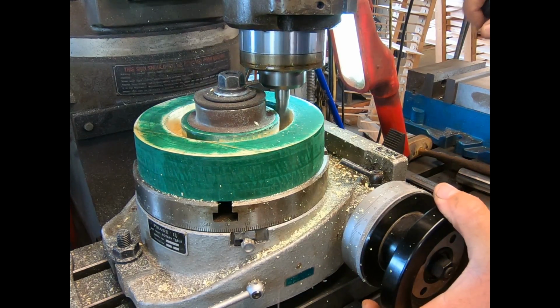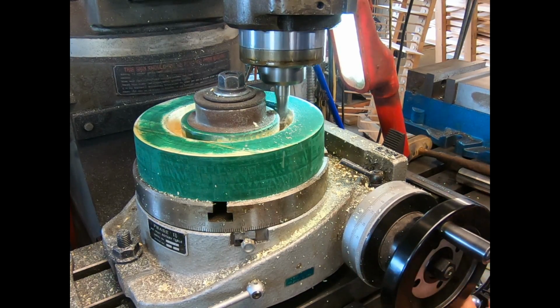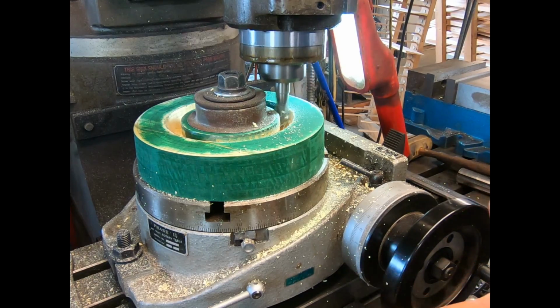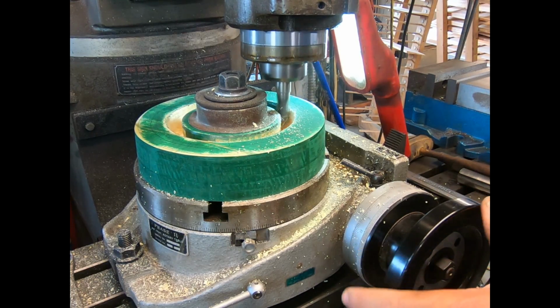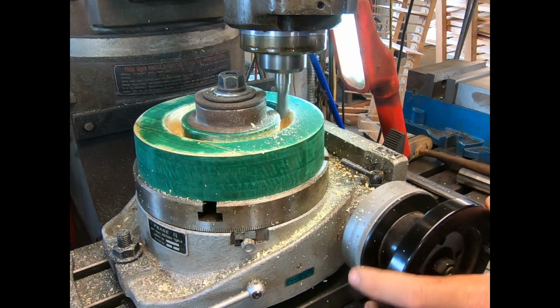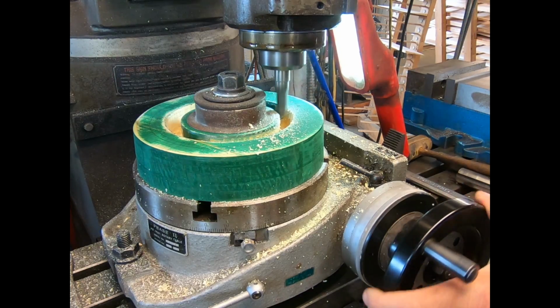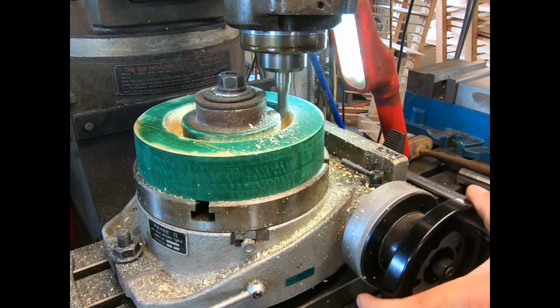Wrong way. So it's kind of slow and monotonous, but I'm trying not to have a whole bunch of divots in the bottom, so I'm not going very much to a time. But it don't take long to do it.